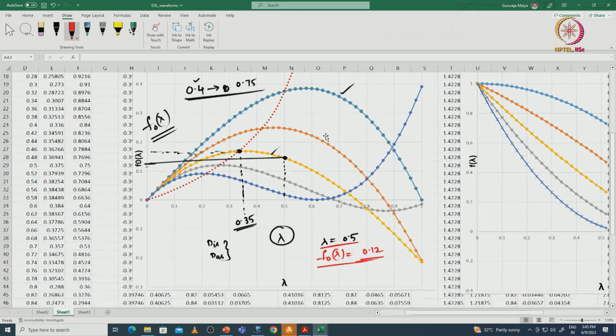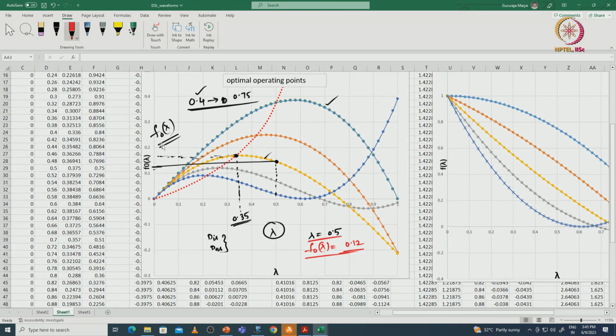These are the curves of f naught of lambda versus lambda, that is, the output function curves with respect to lambda. In the operating curve we can see the optimal operating points with respect to the maximum values, which is the red color line. If it is matching with respect to this range, then we can analyze the D squared L product and we can realize the machine main dimensions.